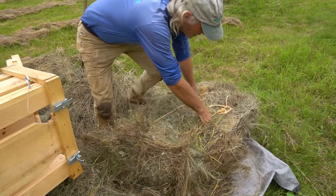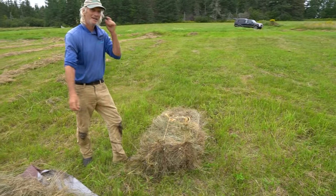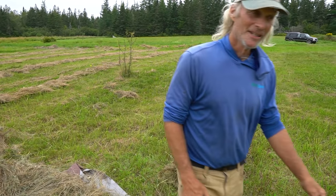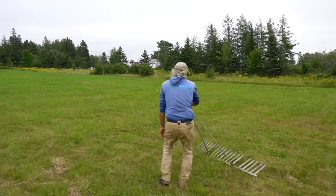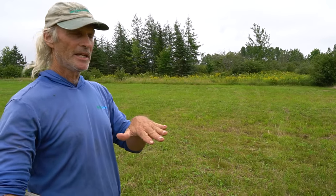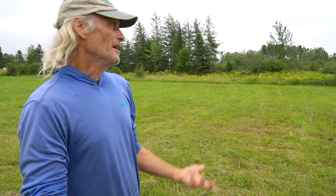Boom. There you go. That's a day's worth of feed for the goats. In 10 minutes. Yeah. Not bad. I had to cut it. You've got to haul it. But then I can show you the bull rake. So the more hay you leave in the field is going to be in the way when you make your next cut, like if I get a third cut off it.